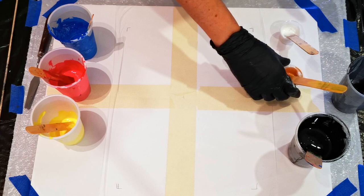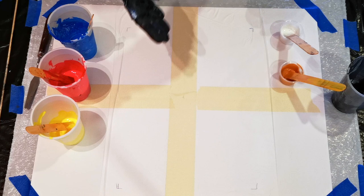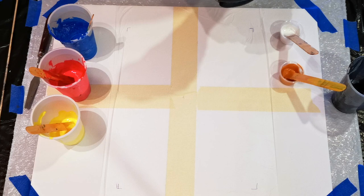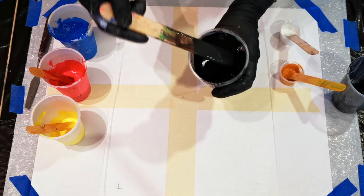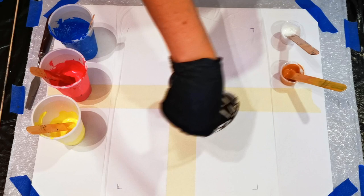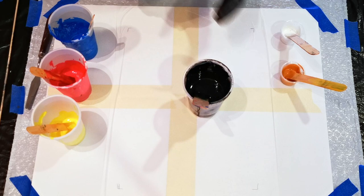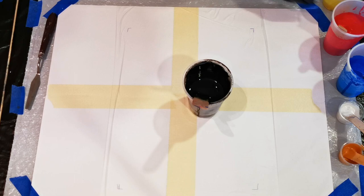Our base coat is the reason that I'm doing this at all. I had used some paints that I found in Mexico, and remember, paint pouring is part art, part chemistry. What your paints are made out of and what your pouring medium is made out of does dictate the results you're going to get. This blend of paints and pouring mediums did not give me the results I wanted. But now I have this cup of it, and I thought it would make a fabulous base for a dip. So this is my black, and I also have the paints I scraped into a cup from a previous pour — they turned kind of grey. I've mixed it all together in a cup and that's going to be our base. So I'm going to move our paints over, pour our base down, and see how much fun we can have with this dip.